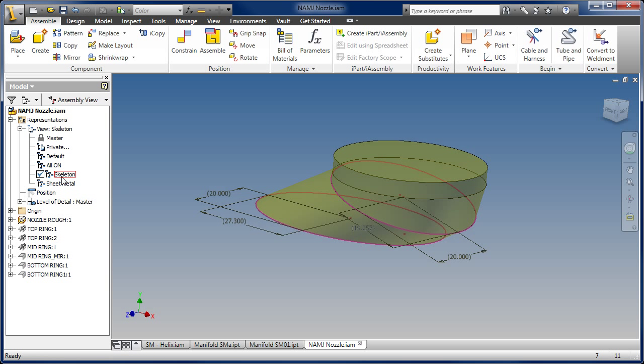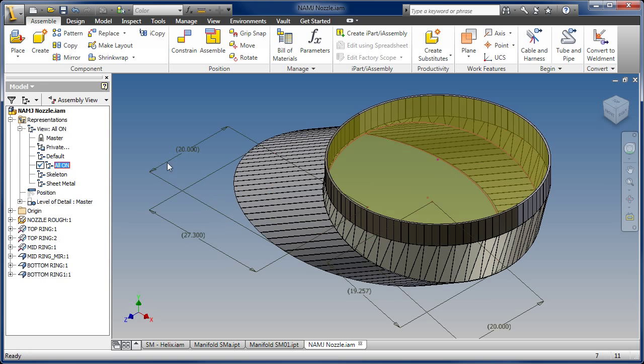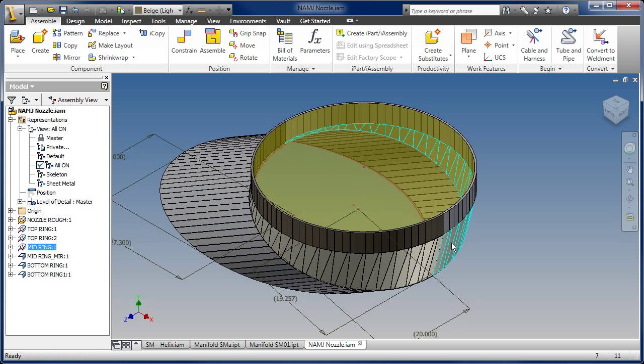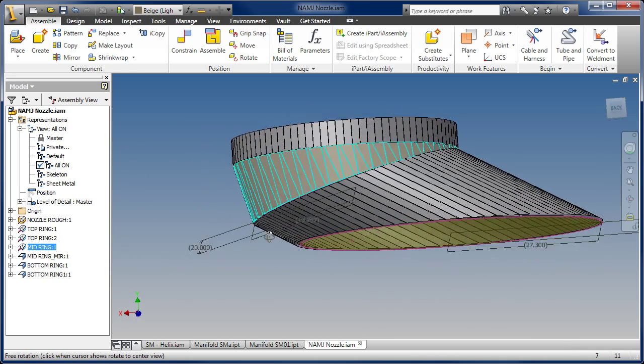But it's based off of this skeletal part. Go ahead and turn all my different little parts on. Now you can see that I've broken this up into a couple different sections in order to bend it. I did it in half sections over here. And so let's take a little bit closer look on this guy around the outside here.